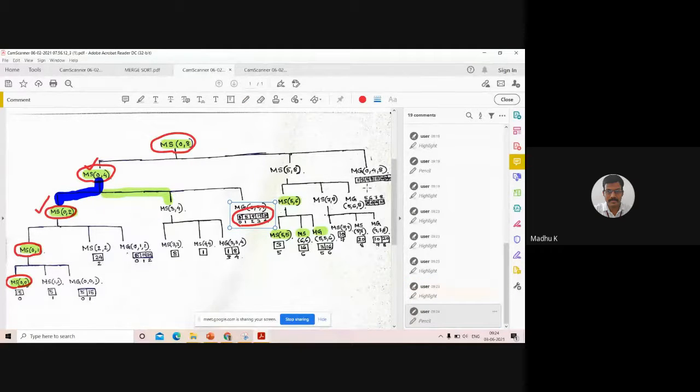It is merged with this one, and this will be the result. After performing merge, I will go back to the parent. So I will get a merged sorted array 1358 in this way. This is the exact working of the recursion tree, the recursion tree corresponding to merge sort. So now we are going to explain.